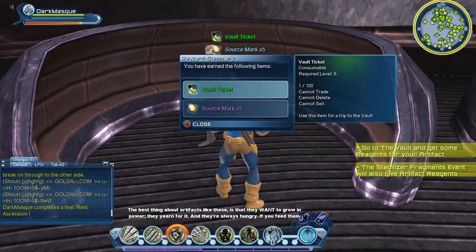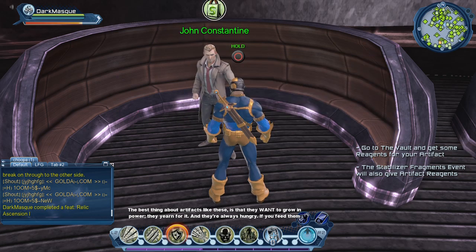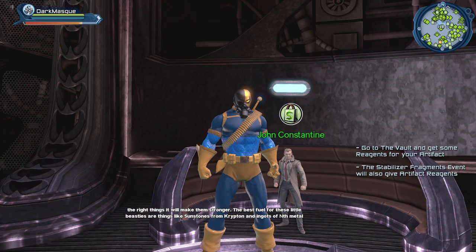The best thing about artifacts is that they want to grow in power. They yearn for it, and they're always hungry. If you feed them the right things, it will make them stronger. The best fuel for these little beasties are things like sunstones from Krypton and ingots of Nth Metal from Thanagar.